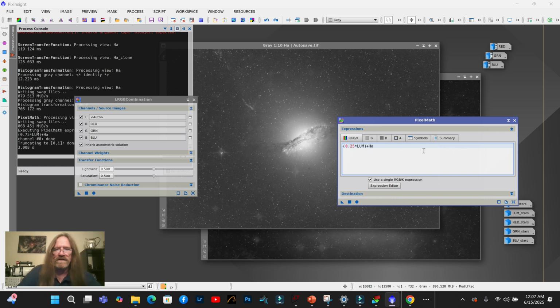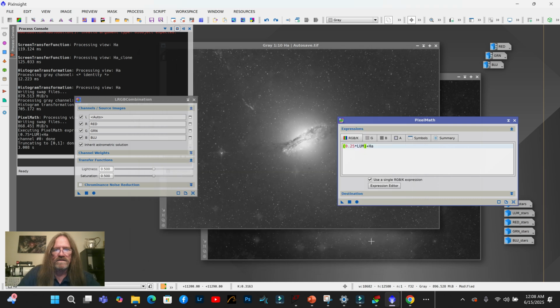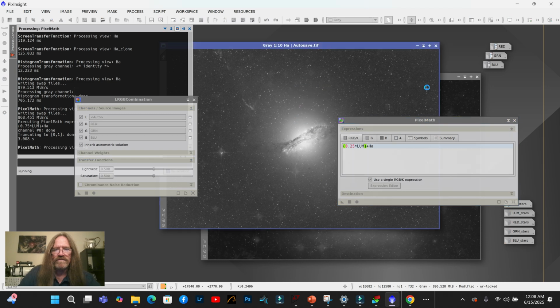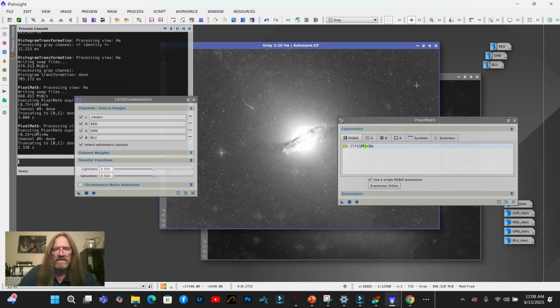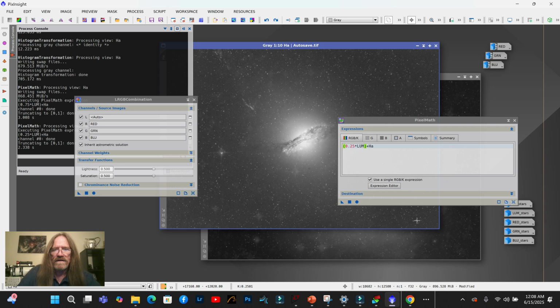Very small amount of loom. Again, this is quite an experiment, but let's see what we can do. Still blowing it out too much for my taste here. We could go in and use some Photoshop techniques, but right now I'm going to go ahead and undo this, and we're going to say this is probably good enough. Let's make this 0.05%. Let's just see if we can get by with something like this.